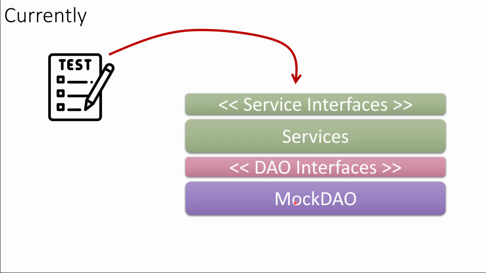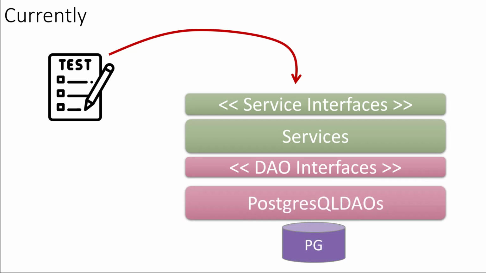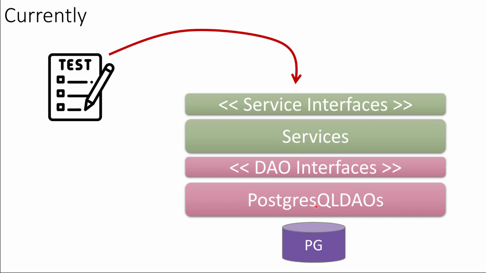So what we want to achieve is swap that out with a PostgreSQL, capital S, data access object. So actually the real implementations which can access a Postgres database. And in your semester project, you might have one database that is shared among you with some data that you're all sort of working on. And it's very inconvenient to do testing against that database, because maybe you need some data that someone else then reworks in between your tests and so on. So you need a database where you have full control.